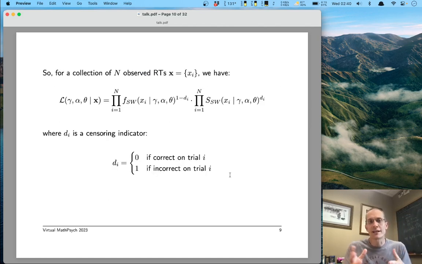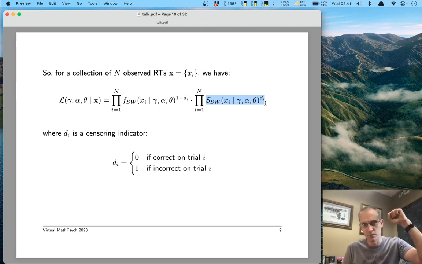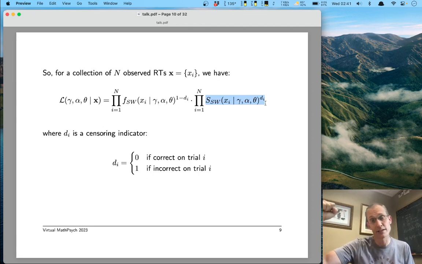Let's consider a collection of n observed response times. If you want the likelihood, well, they're all independent trials. We put that assumption on there. Then the likelihood is just going to be the product of all of those likelihoods. So for computational convenience, we say it's the product of all the trials plugged into the density function and the product of all the trials plugged into the survivor function. Then what we want to do is basically turn on the density function when they're correct and turn it off when they're not, and simultaneously turn on the survivor function when it's incorrect and turn it off when not.